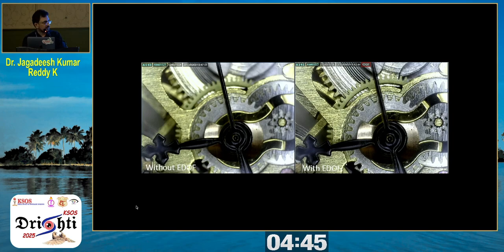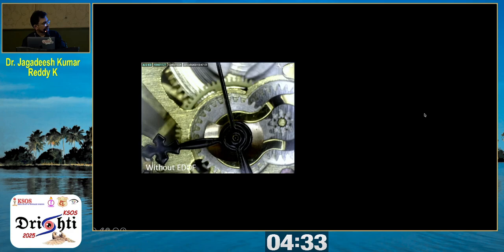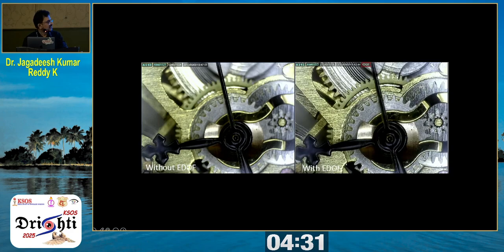So to see the depth of focus, for example, these two pictures, which you might have seen in my standard pictures, both look almost similar. But if you look carefully here, the second line, you don't see anything. Here you can see the second line, you can even see the spring and everything. But the overall contrast of the image on your right is very low compared with the left. So that is the contrast sensitivity which people talk about. It has no meaning at all in real life, so you don't find any difference.